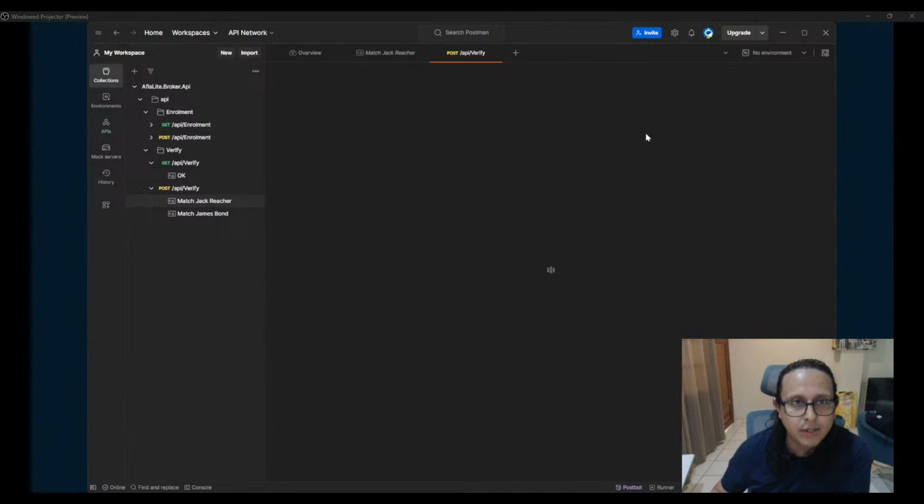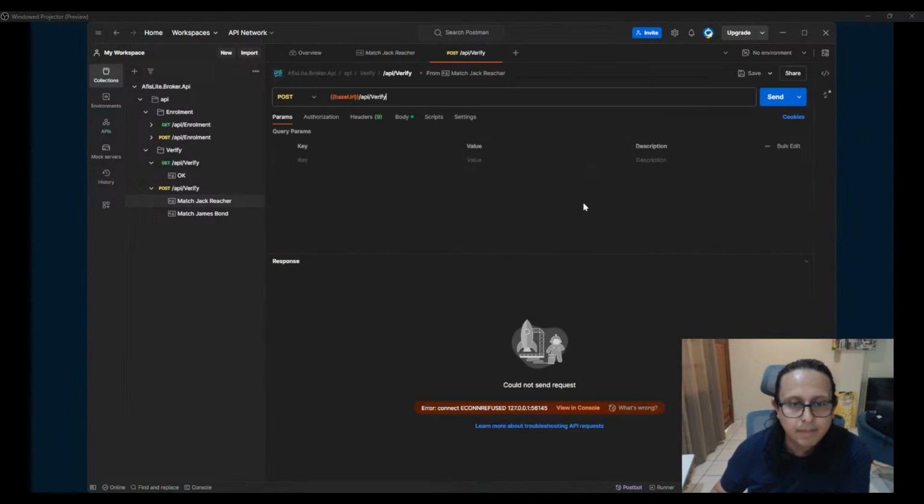Let's check it out. We're going to make sure that our Docker is running. Not a problem. Everything is building and running right now, and we can make that test again. Okay, everything is running. If I send it over, connection refused. What's the deal here? Let's go back to our code.